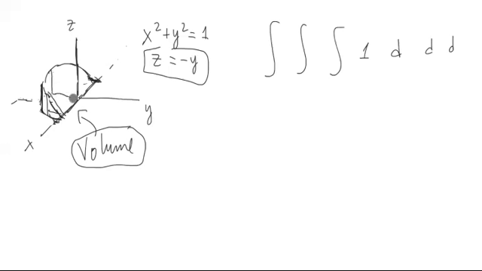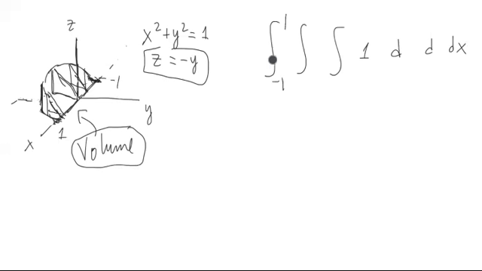So if we want to do cross sections like this, how are we indexing these cross sections, as we go back? We have bunches of triangles. It's important to realize how we're going to cut it up as we do this. If we're looking at cross sections that look like triangles, it looks like we're indexing those by x. So we're going to have dx out here, and x goes from -1 over here to 1. Okay, that's for dx.